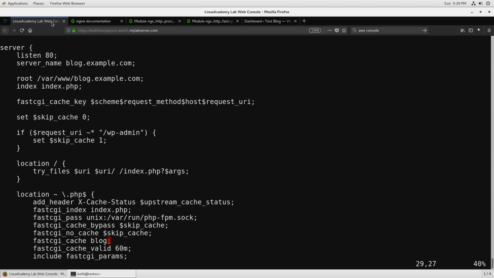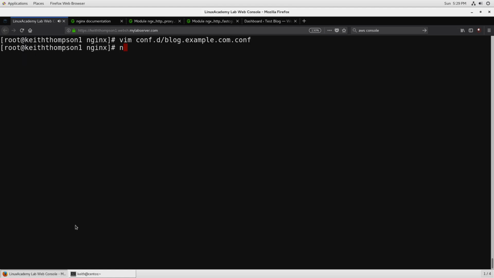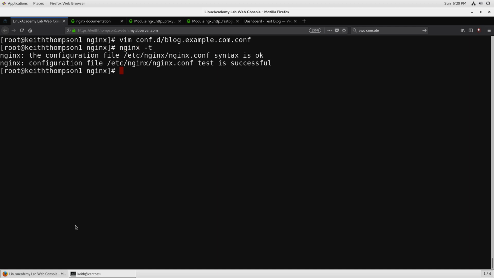And then when we get the response back, regardless of what the PHP application says, we're not going to cache it. So using this variable, with this conditional to set it based on our location, we're able to explicitly not cache the content and go right past any potentially cached content that there might be. So let's save this, and make sure we didn't have any problems here.